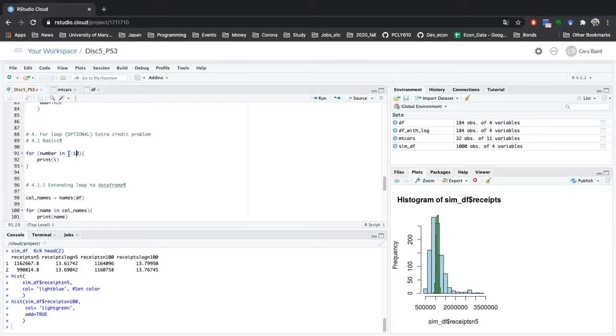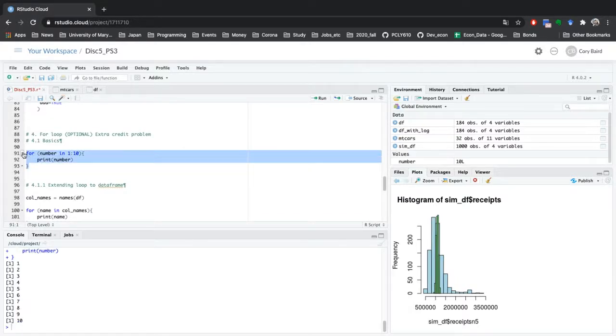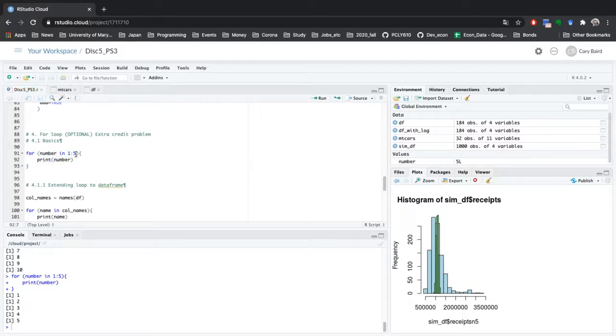So that's what this does, is just a list of numbers 1 through 10. Print number. And what that will do is actually print off down here every number 1 through 10. Play around with this. If you put in 5, of course, it's only going to print 5. And the key thing to remember in a for loop is that the right-hand side is where the data is input, and the left-hand side is just the name that you give each individual data.